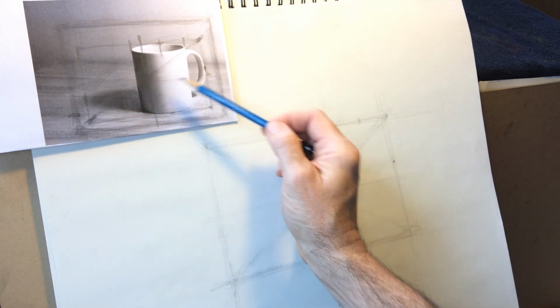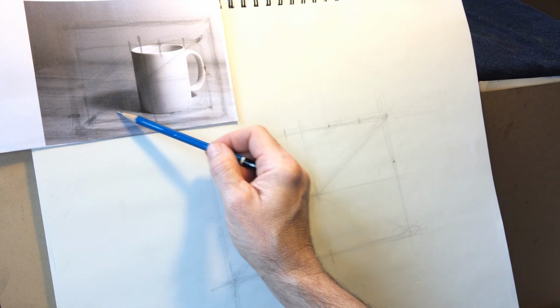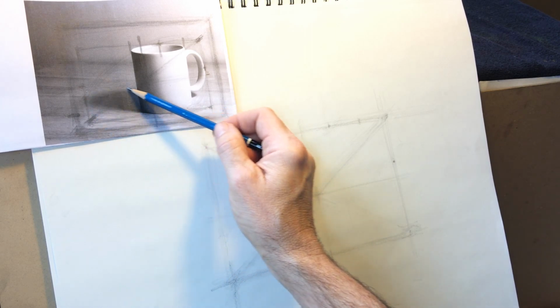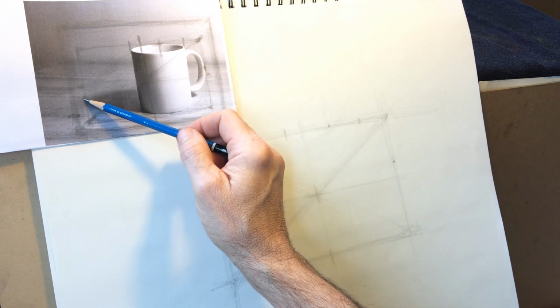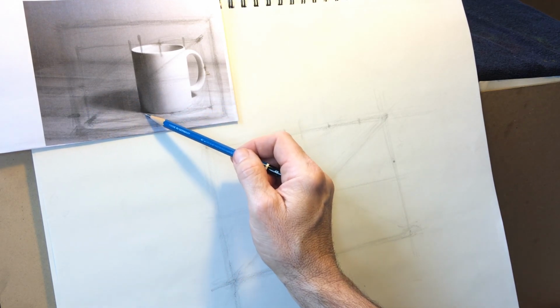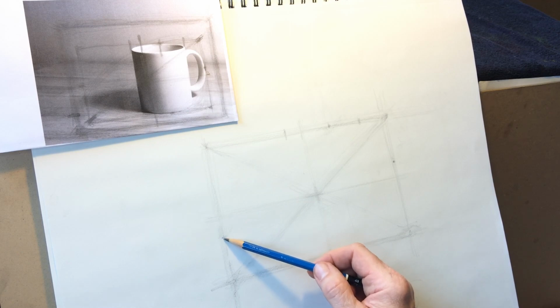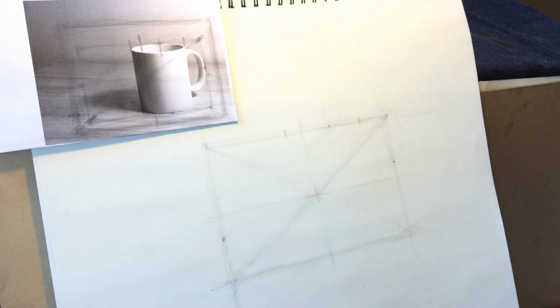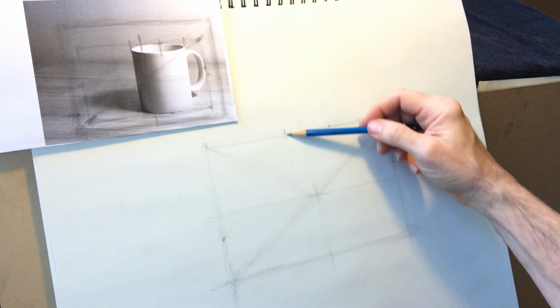The shadow looks like it's going to be this cool shape that actually makes a bit of an ellipse, sort of, but the far point is going to be over here, which looks like it's about 1/3 down in the lower left. So that seems to be enough to start sketching.